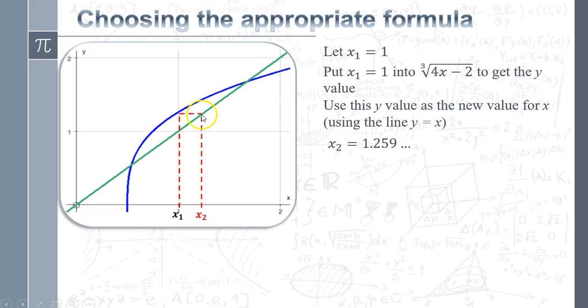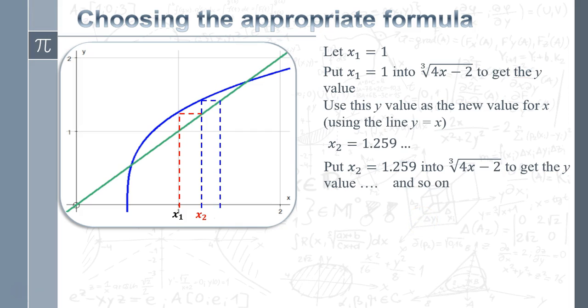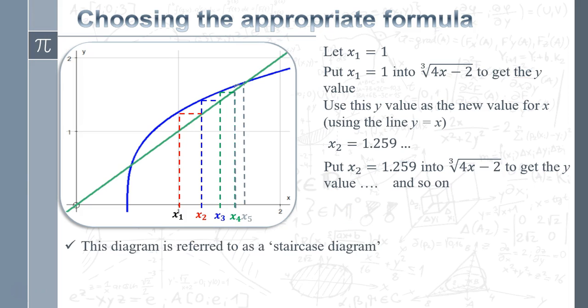So what I do is go across and swap the x and the y values around, and that gives me x2. Because I put x2 into here and put it into this thing, and that gives me my next y value. And then again switch it over, so we've got our next one, putting it in the next. So I'm using our result from x2 to become x3, put that in, and you can see what's happening is we get closer and closer until we get to our root, and this thing is called, for obvious reasons, a staircase diagram.